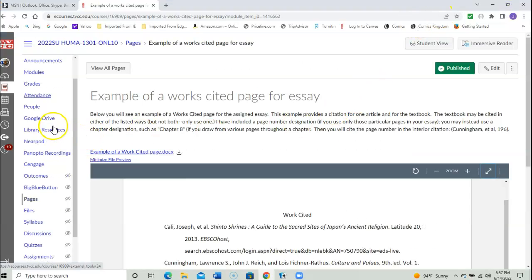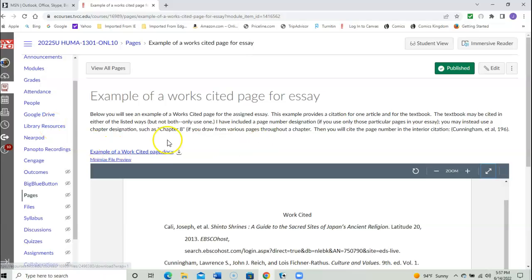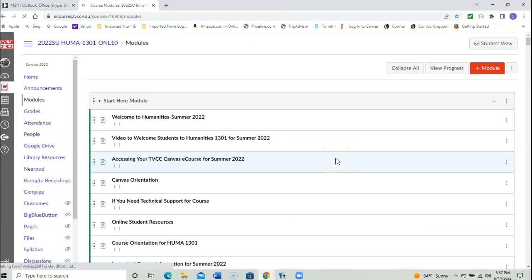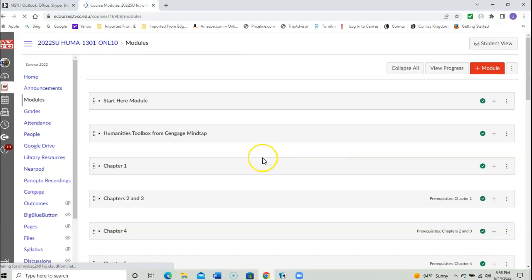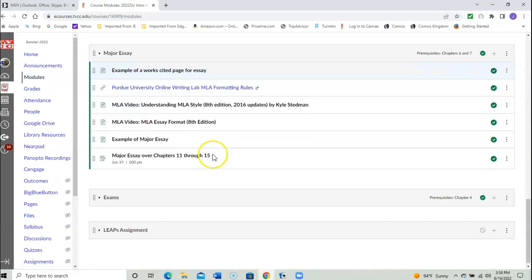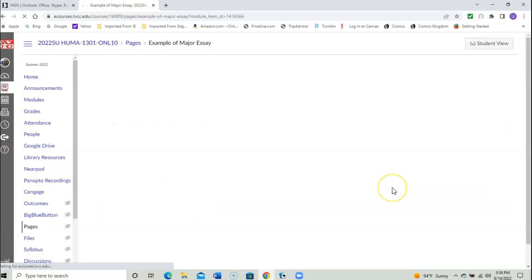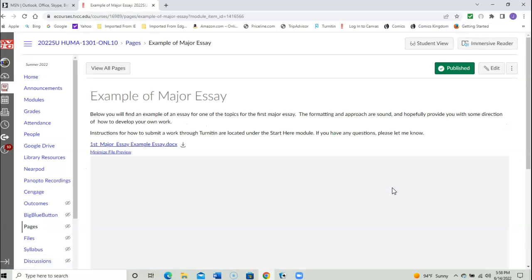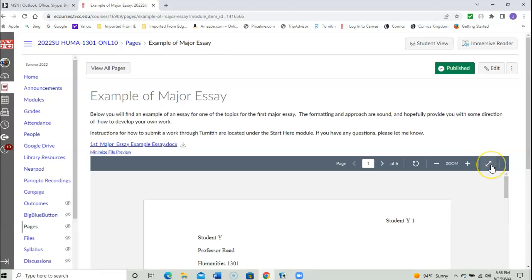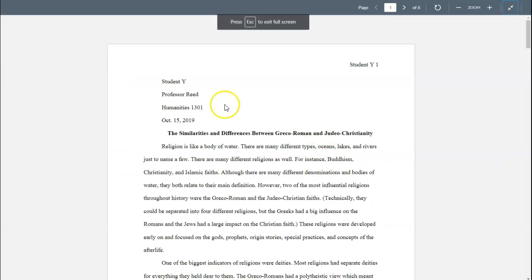They come through our library resources, and all you have to do there is click on this one, and we'll do that here in just a moment. But I want to go back, and I've shown you the works cited page. Now let's look at the example essay so you understand how your essay should look. Again, this one is not over a topic for this time. This gives you an idea how this essay should look. Here's the heading. It actually should not be tabbed over.